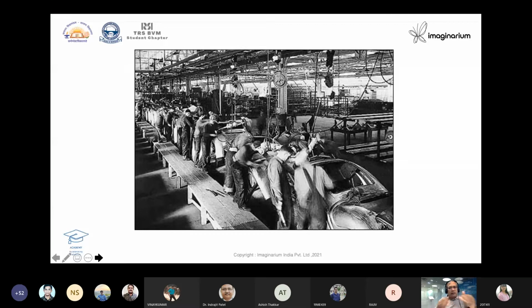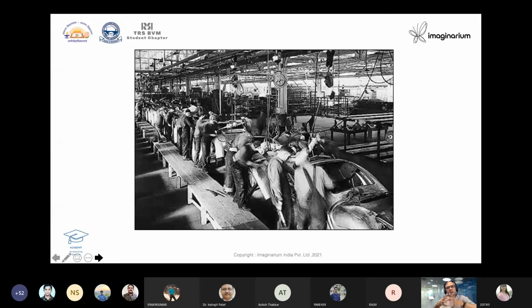Today, every company uses a production line, be it Maruti, Hero MotoCorp, Hyundai, or whoever. That's a concept which got developed during Ford's time. And what Ford did was brilliant. He was not a great inventor. He saw the steam engine already available, and he saw people using a horse-driven cart. He said, why don't I replace the horse with an engine? So he just replaced the horse with the engine, and that became the car. He became the inventor.